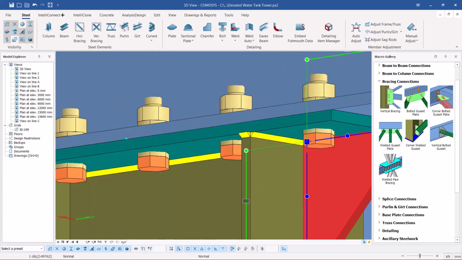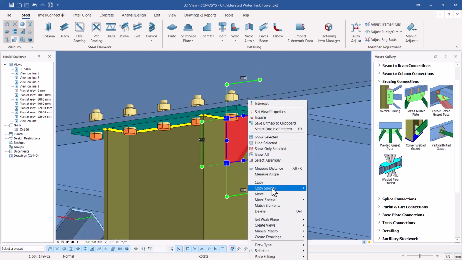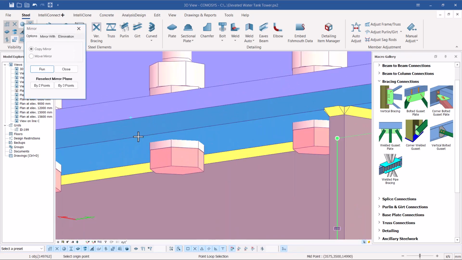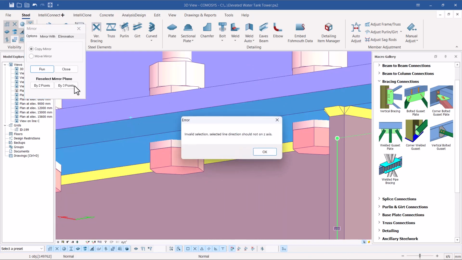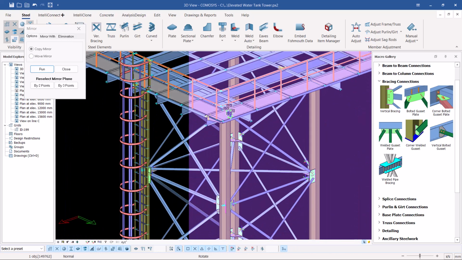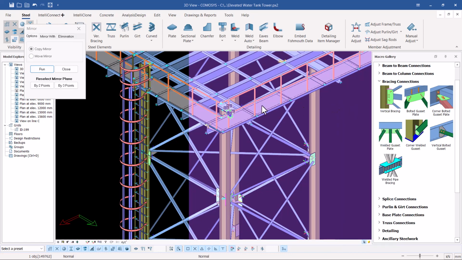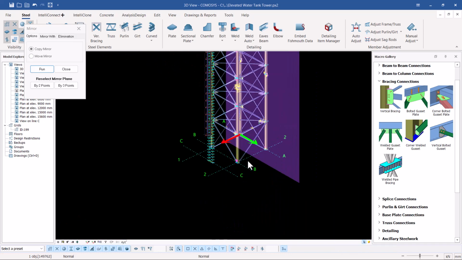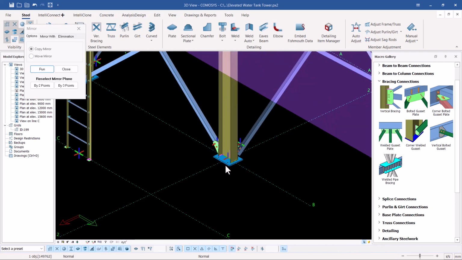So if I come back here, right click and come to special copy and pick on mirror, and I want to define my mirror line along this plate and create a mirror line right there, and an error: invalid location. So what do I do? Because we are getting some errors here, and this should not be a big issue that should worry us. I want to define a mirror line from this plate to that place.